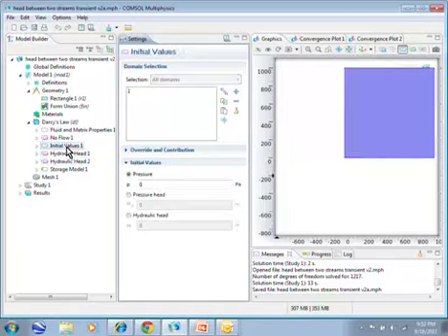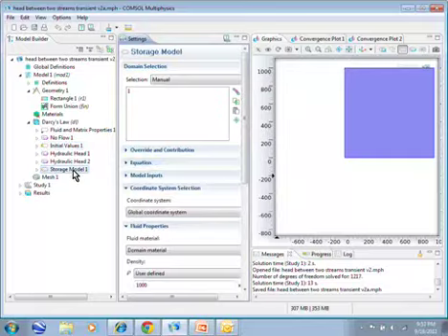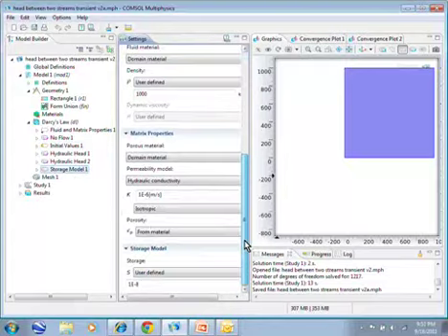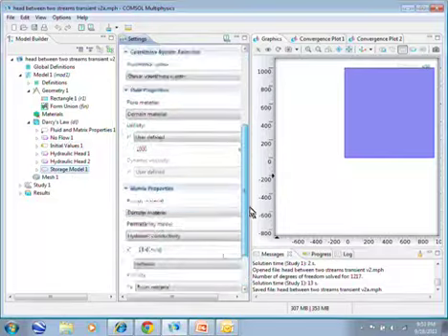Now here, our initial values are meaningful. They specify that the pressure is 0 everywhere. In order to run a transient model, we also have to include a storage model. If we take a look at this, it allows us to specify the properties that are required to generate a transient simulation.